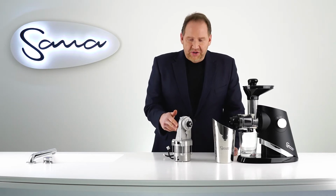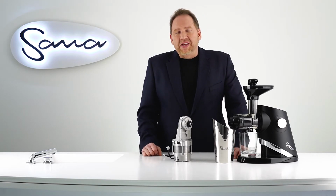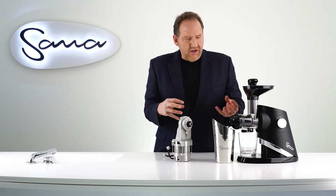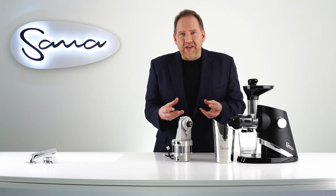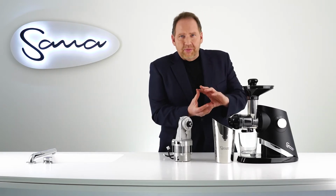Another interesting feature in this motor is that it's auto reverse. What that means is if a juicer gets jammed, let's say you're juicing carrots and you put a big chunk of carrot in there, sometimes those carrots get jammed in horizontal juicers and in verticals. This will detect it automatically. It will reverse the motor for a few seconds to clear that jam, and then it will start going forward again.